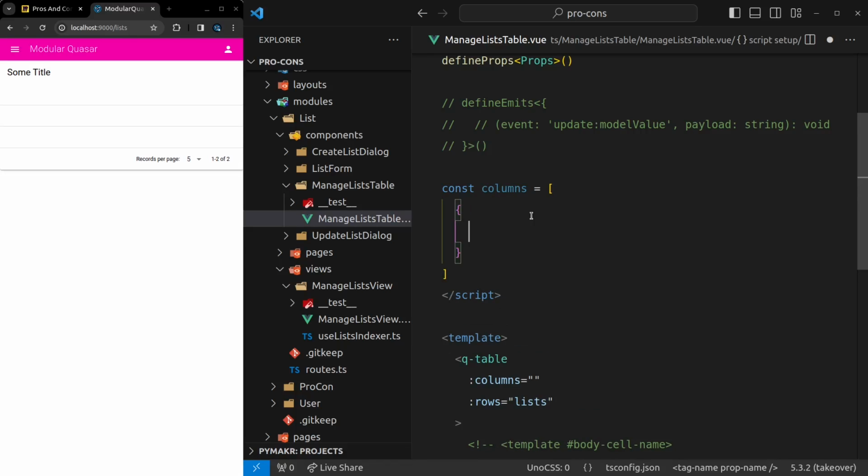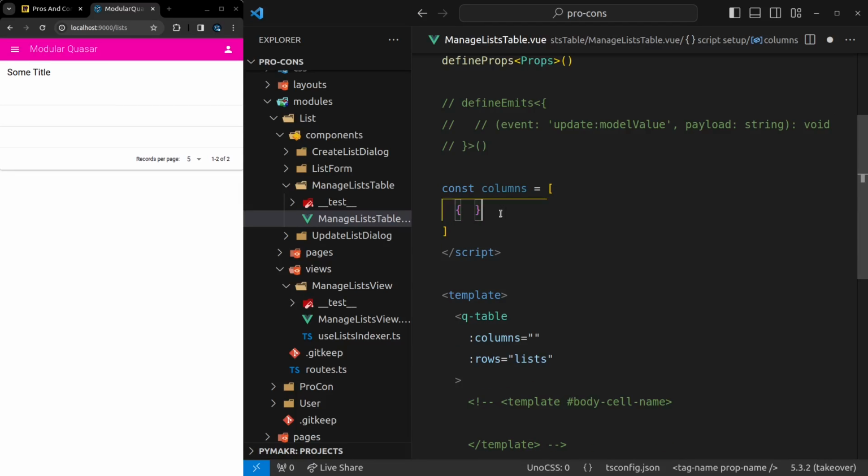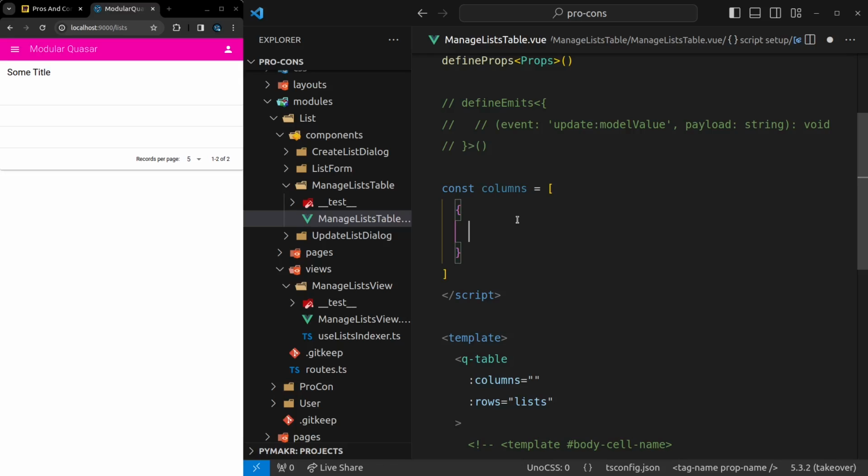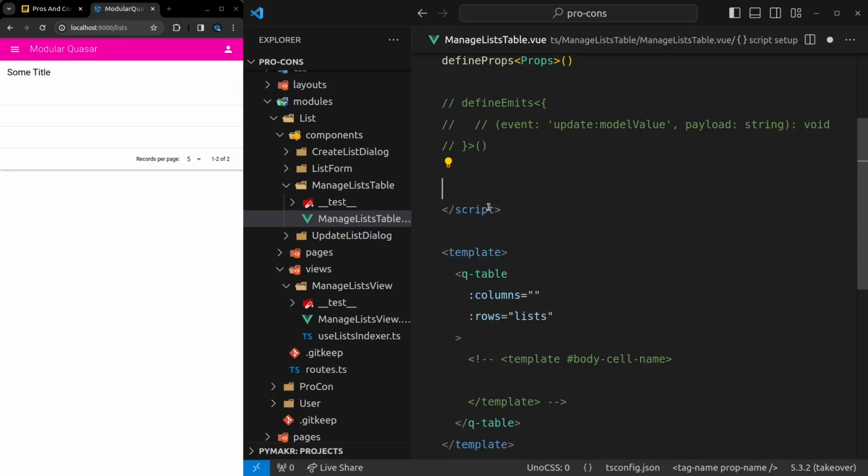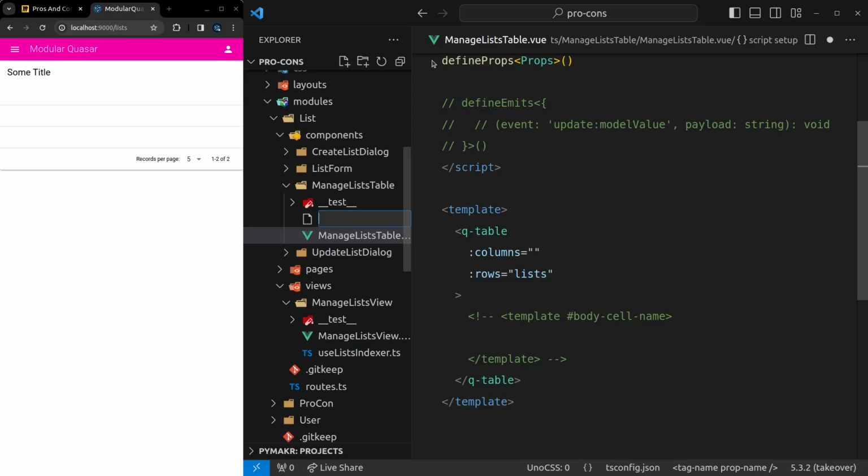It just clutters the file, and then often people start doing it in one line like this because they want to save space and it's hard to read. I'd much rather be able to read my columns down the page like that, and I can't do this if it's all sitting in my table component because it ends up really, really long, and then I can't read this component properly. So always just create a new file inside of, remember, everything gets a directory for this kind of thing. So we create a new file, we can just call it columns.ts. We don't have to call it manage list table columns or anything like that because it already knows what it's for because of the folder that it's in.